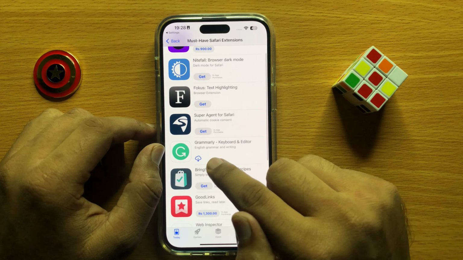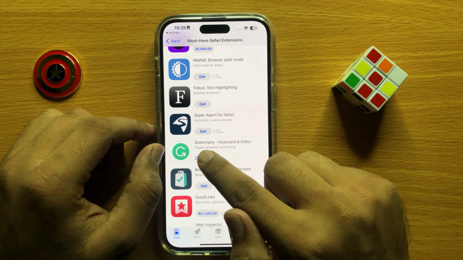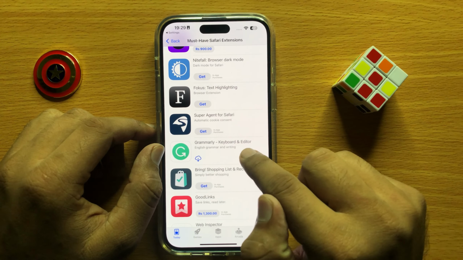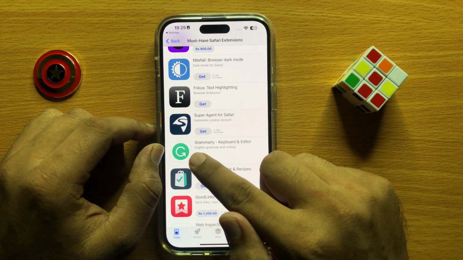Here search for the extension you want to install. So to install Grammarly keyboard and editor, click on this icon.